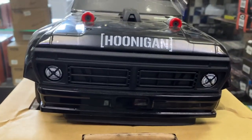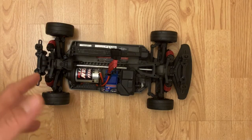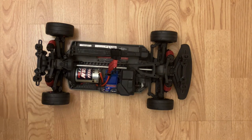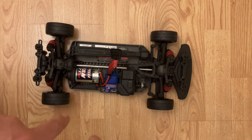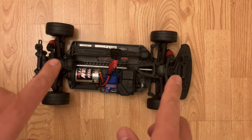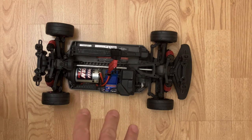Now we have to look at the Four-Tec and see if this is really the Four-Tec killer. Here's one of my Four-Tecs. I really like the Four-Tec platform — it's a great platform to get started in touring cars, especially for bashing. There's a lot of parts support, it's easy to fix, and I have teardown videos on it. Whether it's the 2.0 or 3.0, the Corvette or the Supra, differentials and all the basics are the same. The only difference is the body mounting system.